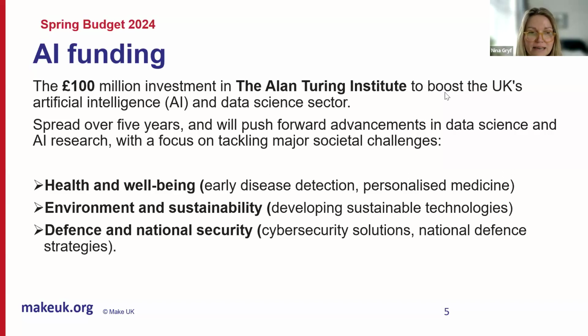This funding is spread over 5 years, and the Alan Turing Institute is focusing on challenges around health and well-being, environment and sustainability, defense and national security. So this is where they're going to focus all this finance and investment, to find solutions for all the incoming challenges. So this is great news for manufacturers.